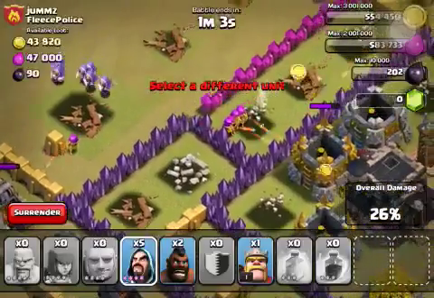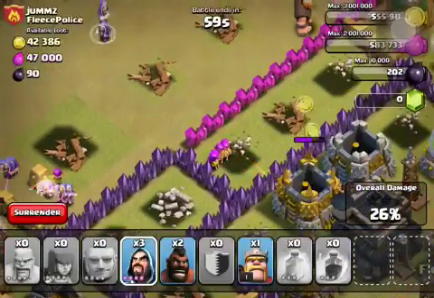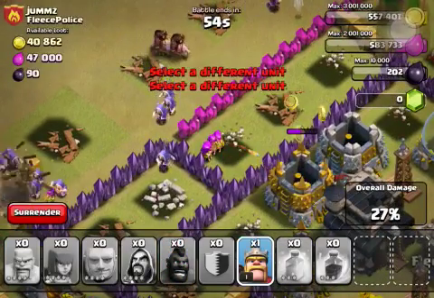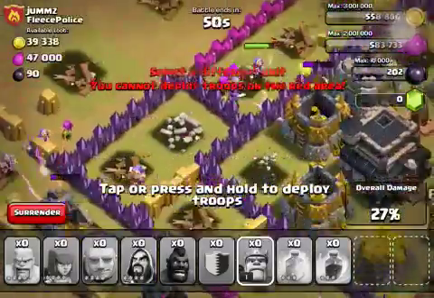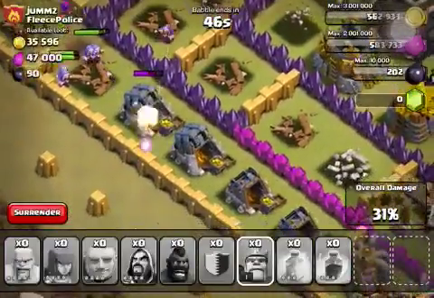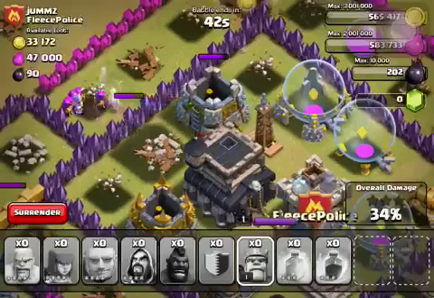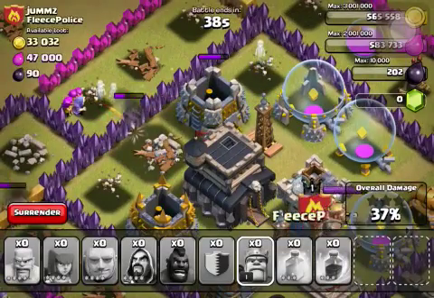Let's place down our wizards. Let's see if we can get 50%. We should be able to get 50%. Let's place down 2 hogs and our barb king. Oh no, my barb king's going the wrong way. It's okay. We should be able to get the 50%, because they are working their way around the base, so 50% is easy. We're only looking for the 50%, which I know we're going to get.